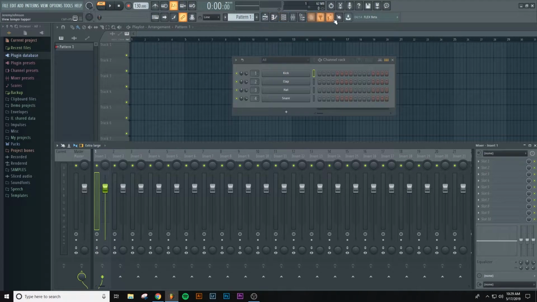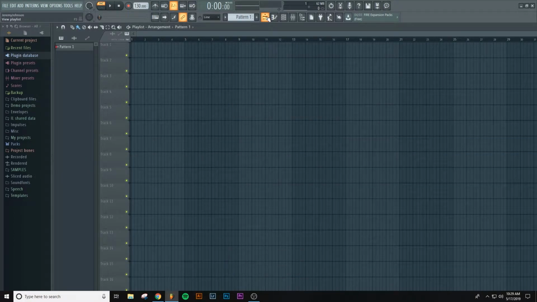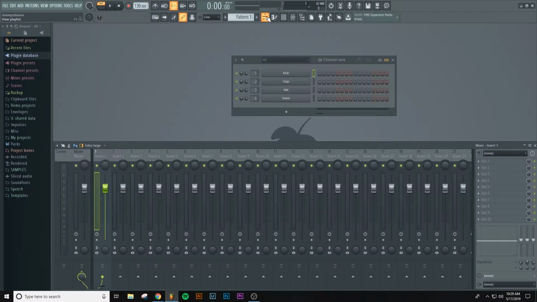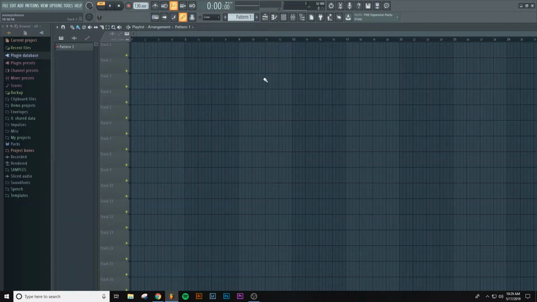These buttons are for opening and closing certain windows. So this first button is for the playlist. If you look over here in this section, it'll actually give you hints. And over here, it'll give you the shortcut keys when you hover over something. So it says view the playlist, and if you click F5, it'll show you the playlist. And then to make it go away, you can click it again, bring it up. So the playlist window is where we put everything to arrange the song. And that's one of the final components before you go into mixing.